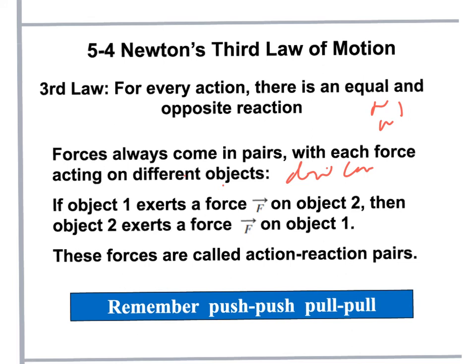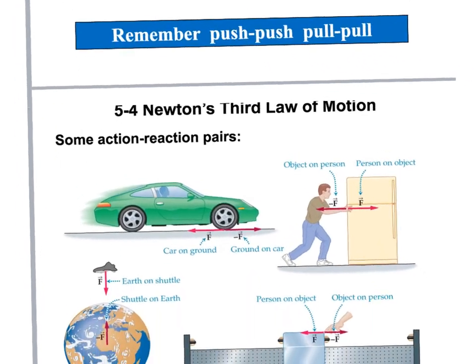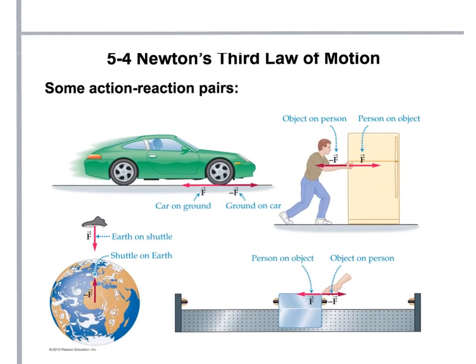So we'll take a look at that right here. The force is friction. We have our friction right here, and it's the car on the ground. Friction is going to pull it this way, and so the wheel's going to move that way. And then we have two objects, the ground and the car, or the ground and the wheel.